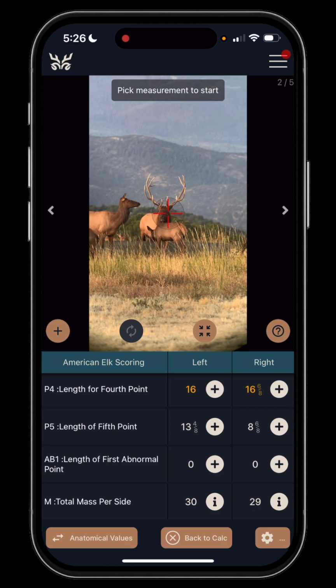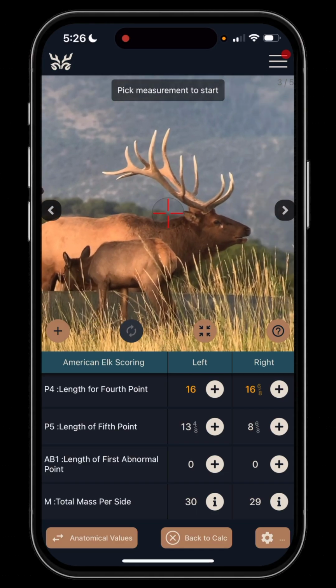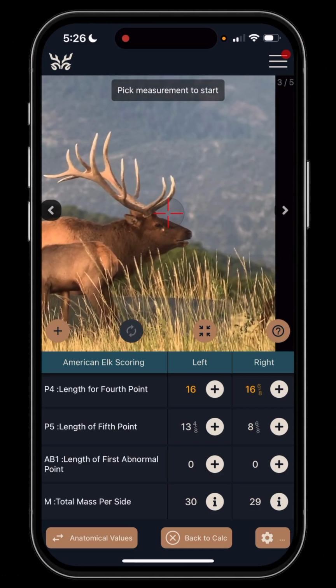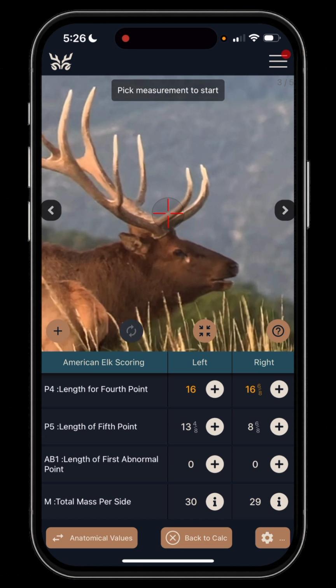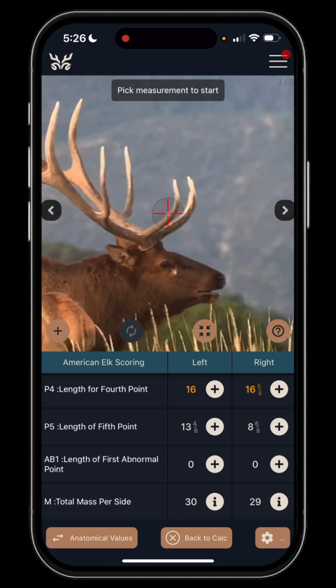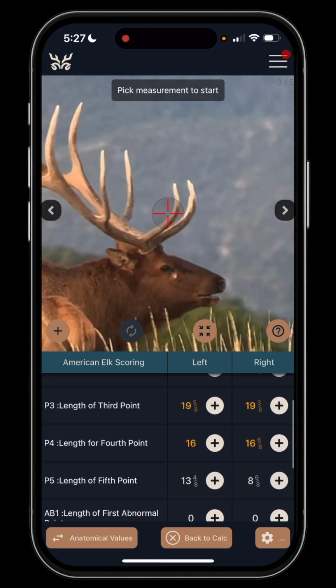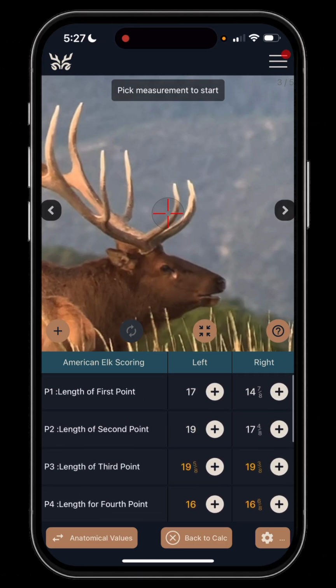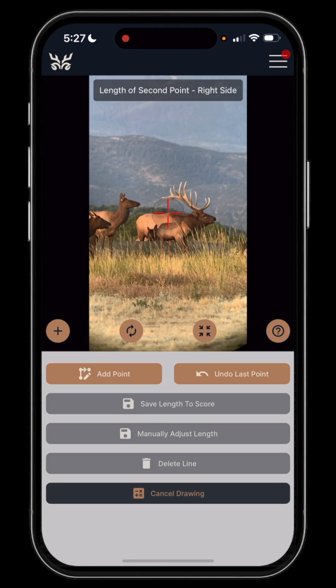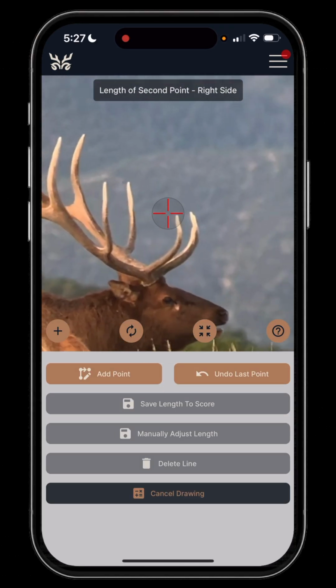And I'm going to go ahead and leave this frame. I'm going to come over here to this broadside view. And I'm going to try and draw this right P2, which is this point right here. It's a little bit hard for me to make out in this exact frame which P1 is which one's the tip. So we're going to go ahead and draw that right P2, which the actual was 17 4/8. We're going to draw that out.